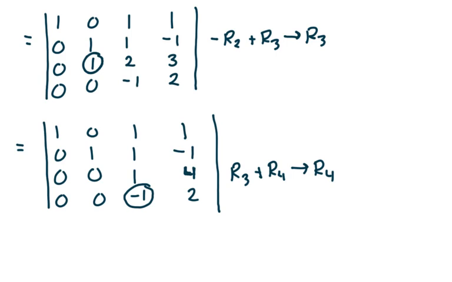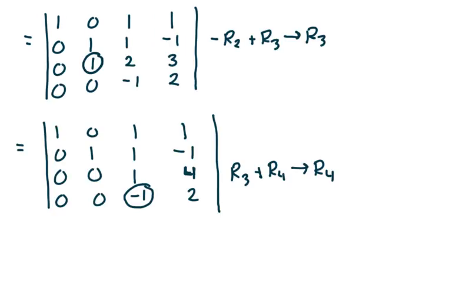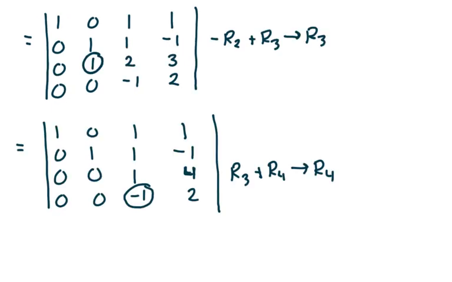So I'm just trying to get you guys comfortable working with 4x4 matrices. So we get 1, 0, 1, 1. 0, 1, 1, negative 1. So the first two rows don't change. Then I'm going to get 0, 0, 1, 4. And then 0, 0, 0, 6 should be the last of them, right? Because if I add up row 3 and row 4, I'm going to get a 0 here, I'm going to get a 6 here. So it looks like we're good to go.